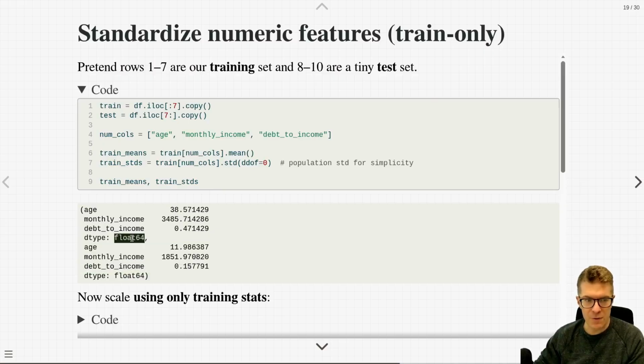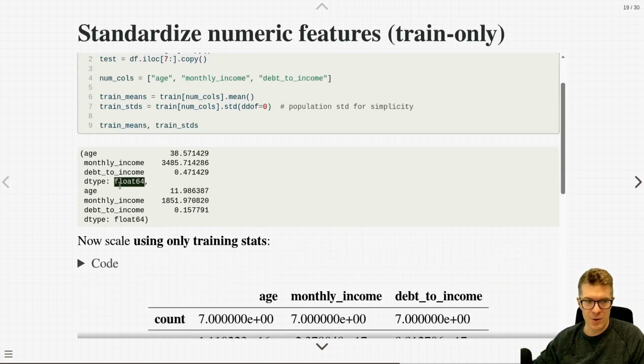Each of these are floating points. So when I'm computing the mean over something, you're summing and dividing by another number. Often this translates not into integers but into floating point real values. So Python goes ahead and stores these as floating point numbers, which is nice.